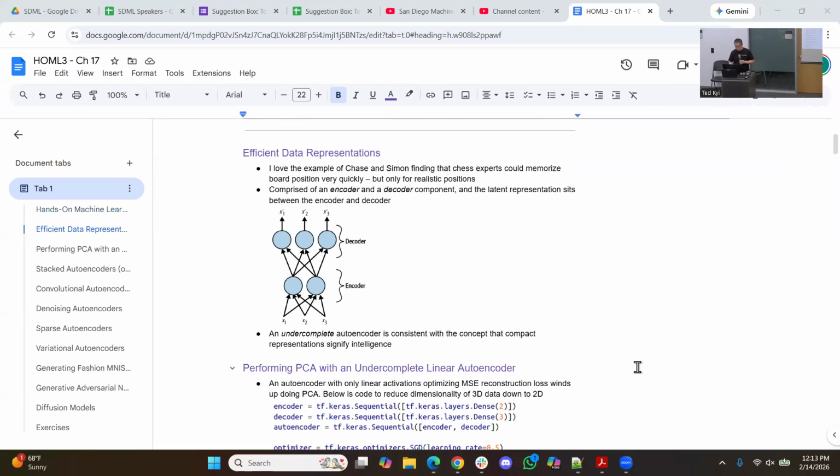So the chapter begins with a section titled Efficient Data Representations. And I actually really like the example that they cited, this Chase and Simon research. This is one that's kind of stuck with me. They showed chessboard positions to chess experts, and what they found is that people who were experts at chess could memorize the position much, much faster than a normal person like me. So they said 5 seconds, and boom, they would have it perfect. They'd have 99% accuracy, just recalling where all the pieces were on a blank piece of paper. But if you showed them a chessboard with the regular chess pieces just randomly placed on the board in completely unrealistic positions, then they did no better than you or I as a regular person.